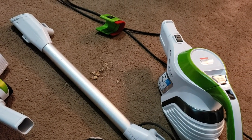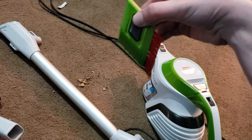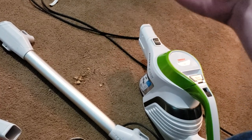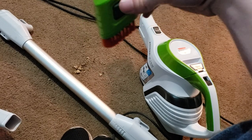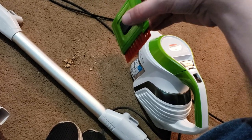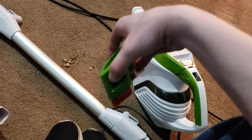I'm pretty sure Bissell does have some solid cordless options that I do need to try. That would be much better options than this machine. This style of machine, this is not me just picking on Bissell. You guys know I'm actually one of the more positive reviewers of Bissell products among any of the vacuum repair technician channels. I've actually recommended Bissell. I still daily drive a Bissell. But this machine is not it.